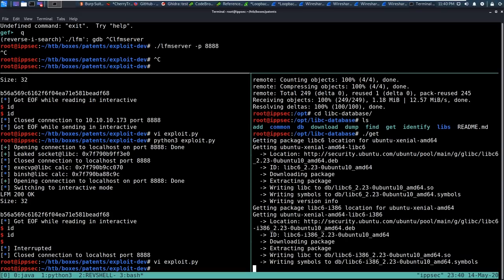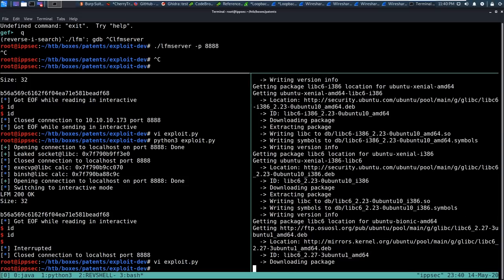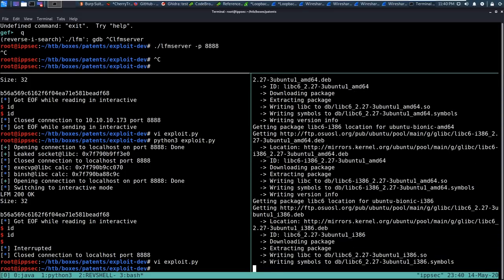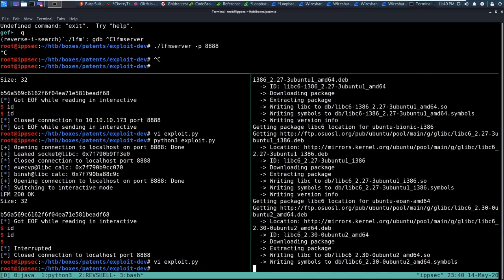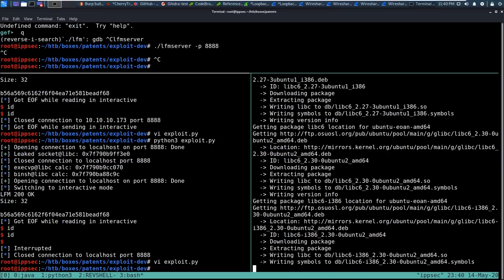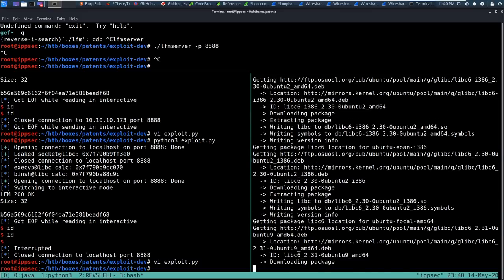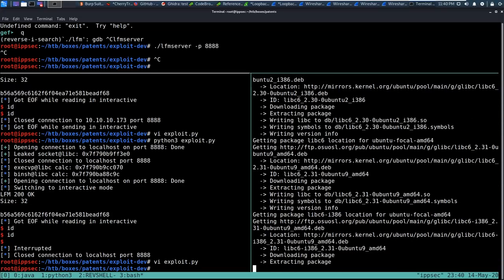This takes probably 5 to 10 minutes to run, so I'm going to pause the video once I finish explaining it. So what this is doing is downloading all the libc databases this tool knows about, so we can just type, hey, search for socket at this address, and it will go and tell us what version of libc it may be in. And once we know that, we can just point pwntools to that version of libc, and we'll be super duper happy.